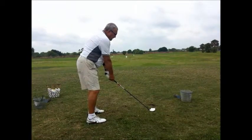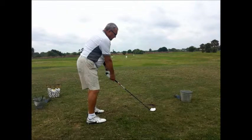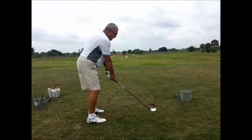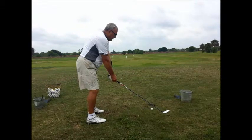Now notice as he starts back, he doesn't get his shoulders square until, let's watch, as soon as that left arm comes into view. Right about there, now his shoulders are square to his feet. You can see at that position how far the club has moved out and away from the golf ball, and he's going to have a tough time routing that club back from the inside.